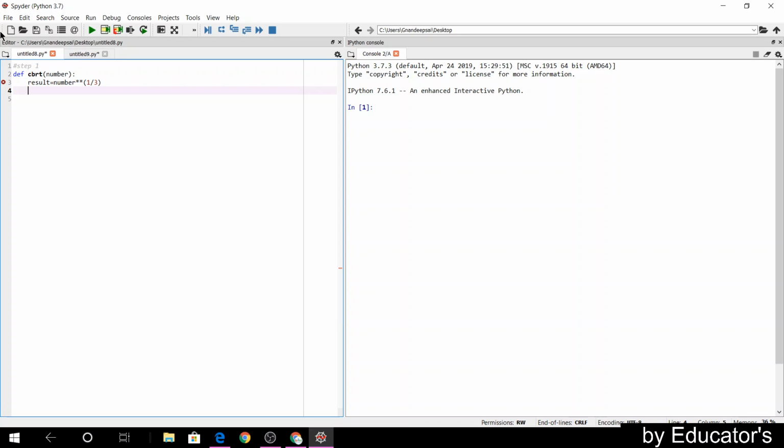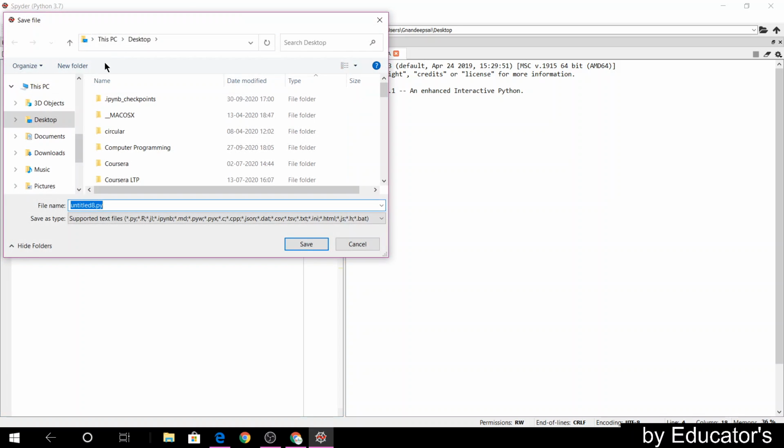Enter, or you can write it there itself, but to make it look a bit more beautiful, or a bit hierarchical, I'll enter the return statement in the next line. Return result. What this return statement does is it just returns what is present after the return keyword. So I need to run this to execute it.